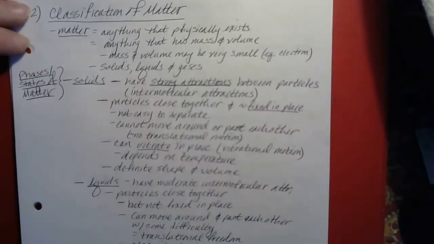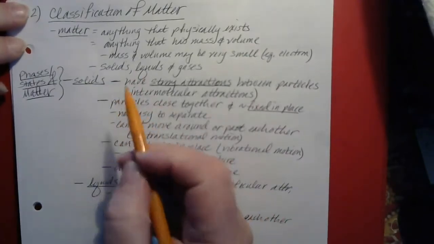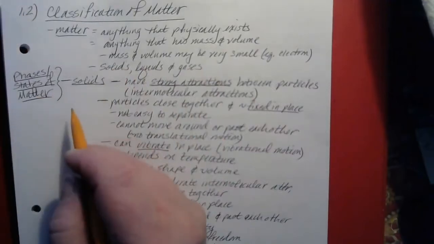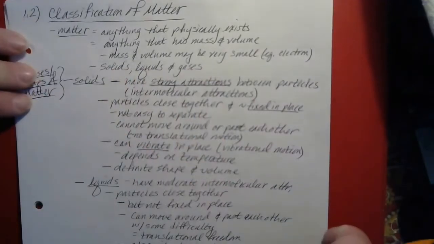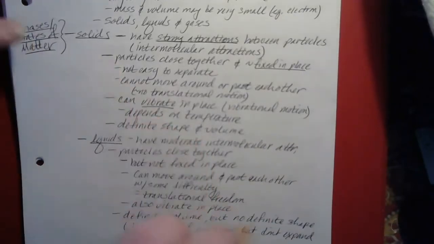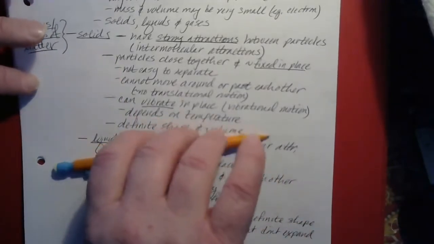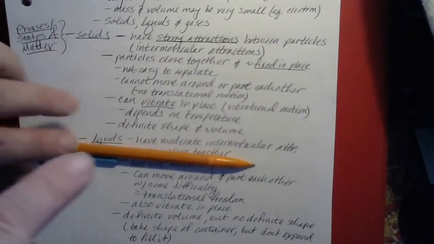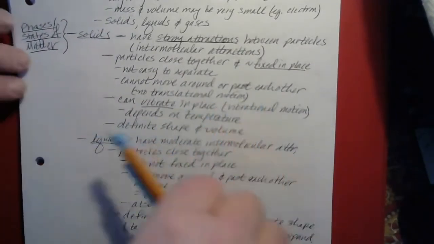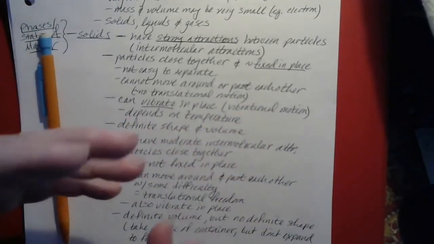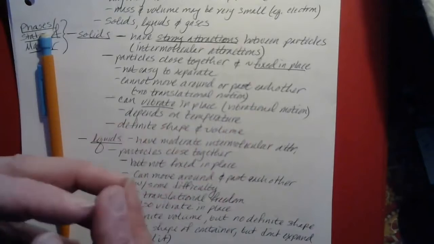The main way that we classify matter is according to what's known as the phase or the state of matter, and that would be solid, liquid, and gas. So some of the scientifically relevant properties of those phases are what we'll go over now. The book doesn't state all of these, but it's actually good for future reference. The characteristics of solids, liquids, and gases are almost entirely based on the strength of the attractions between the individual particles that make up the substance.